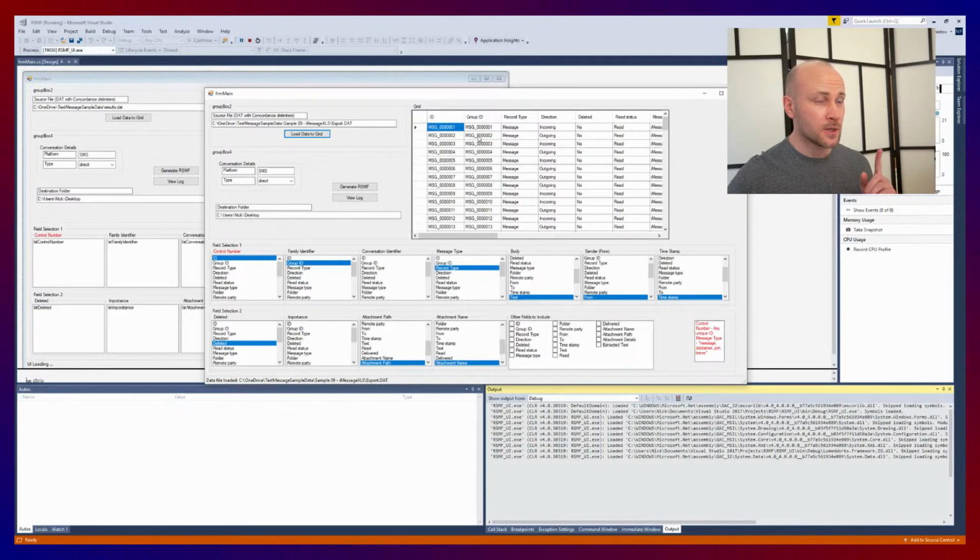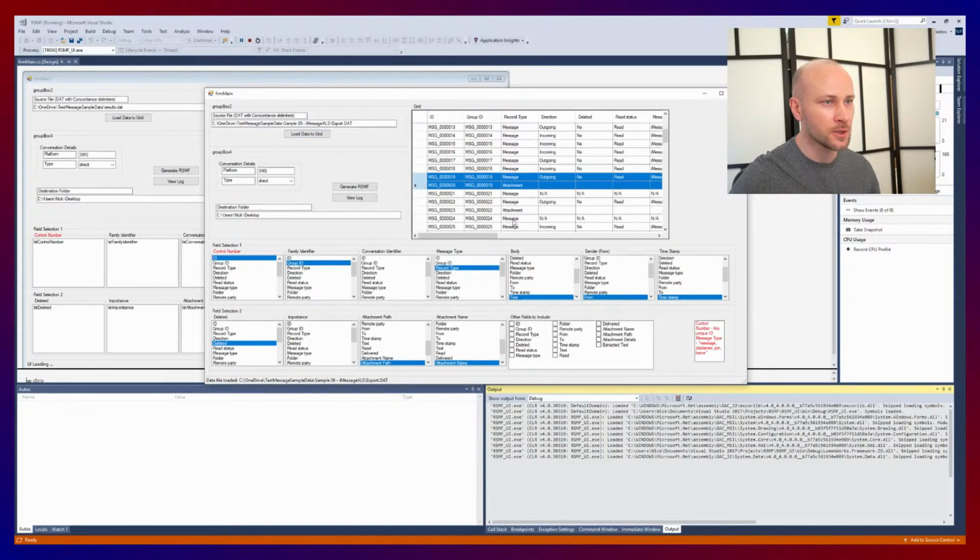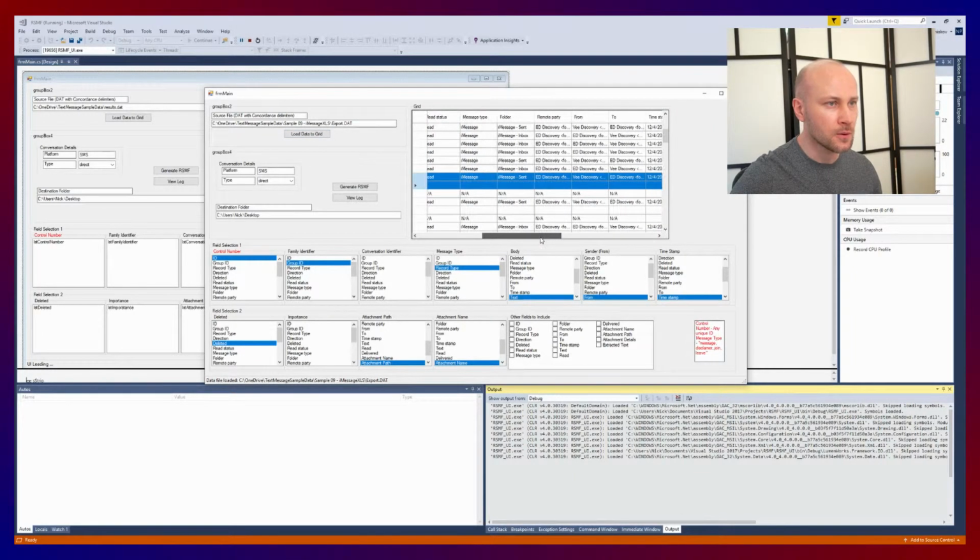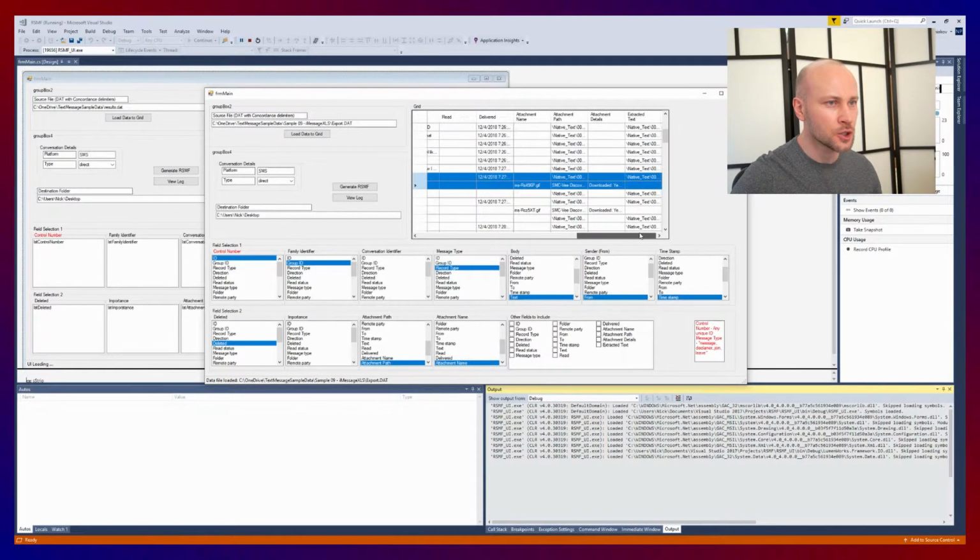Now, the important thing here is we have a group identifier, right? So we should have attachments. Okay, there we go. So you could see this is a family. And if we scroll over, there should be an attachment. Okay, so there you go. So there is a GIF. Not GIF, GIF. So somebody sent that over.